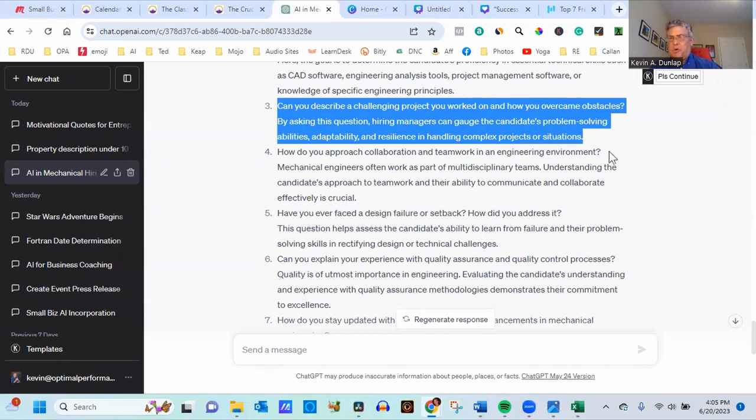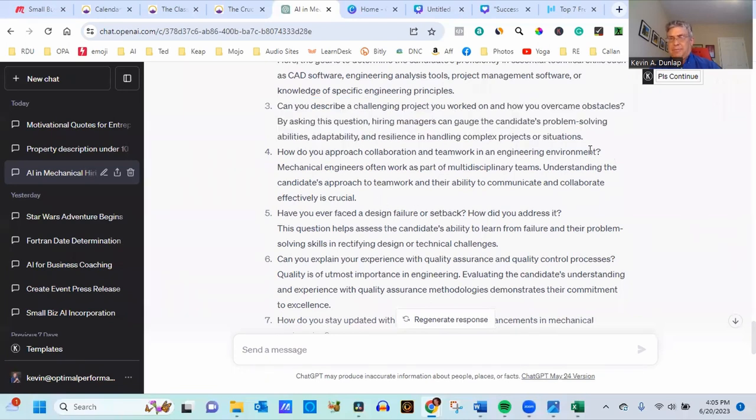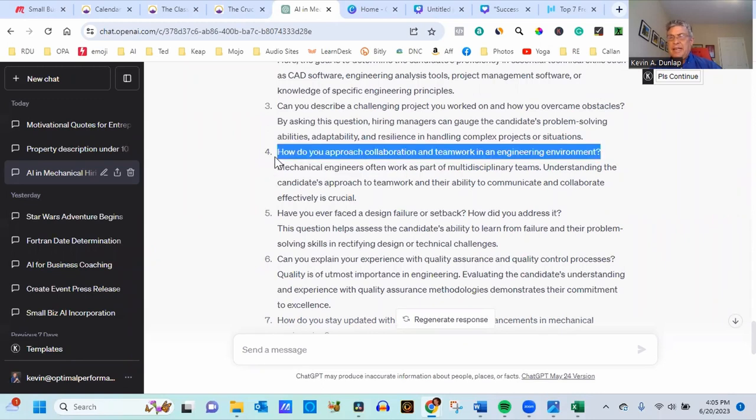So again, start using this in your business. If you've never used it before, or if you're scared of it, I would say just get past that and then start playing around with it, and then you may start realizing, oh, this is something I can definitely use in my business. You can create your systems, your processes. You can create all of this stuff using even the free version of ChatGPT. No, it's pretty amazing stuff. It just kind of gives me the creeps, but that's part of new technology.